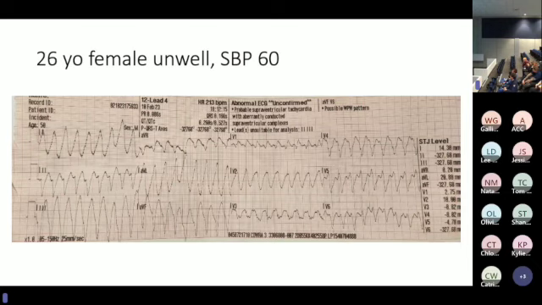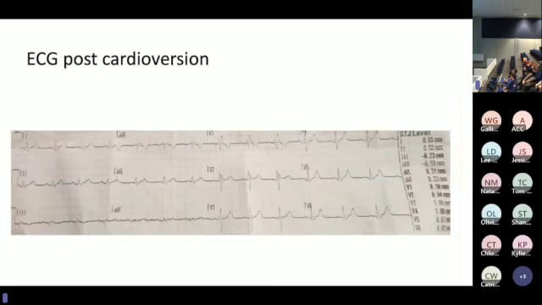So let's ignore the combination of these because I've obviously just put the wrong ECG in. Let's just say you did have a young girl with a broad complex tachycardia, and this was the ECG post-cardioversion. Can anyone see anything that might explain why they've had a broad complex tachycardia? Is that an epsilon wave? In V2 and V3? That's suggestive of arrhythmogenic right ventricular dysplasia. Yeah, exactly. So quite lucky to have caught her because they often present in sudden cardiac death.